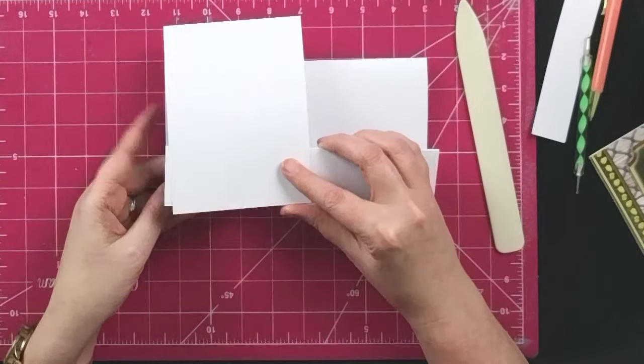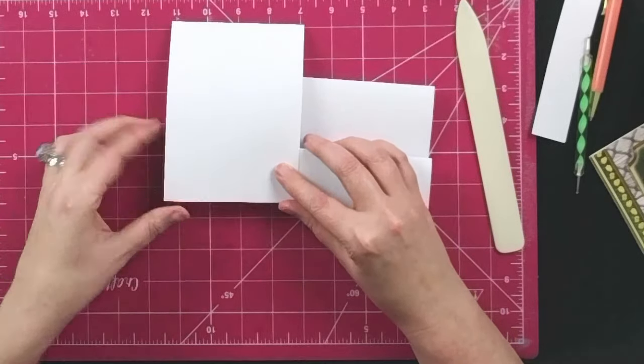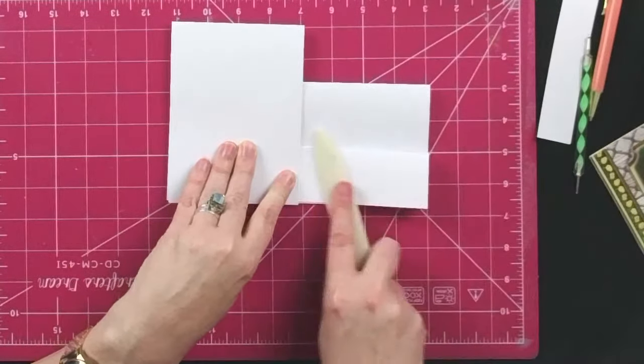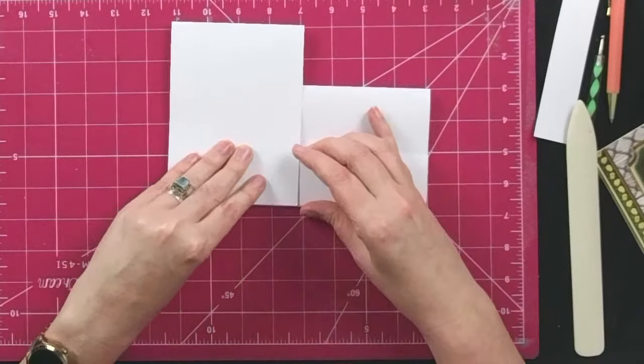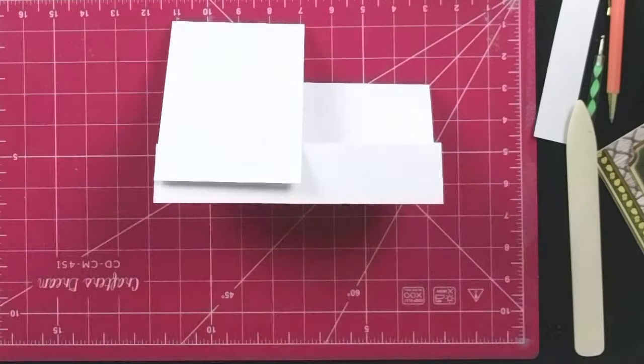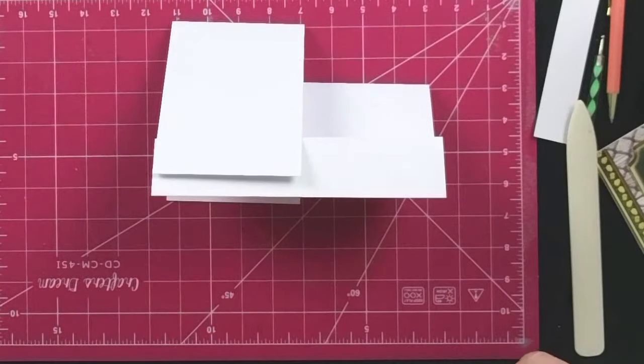So if you want to do a slider card, this is what you're going to do. I am going to use this bit, like so. It's just going to be a little slider card. So what I want to do is show you the technique. We are going to back this first, and then we can see what we're after, okay? So I'm going to take a mouthful of drink.